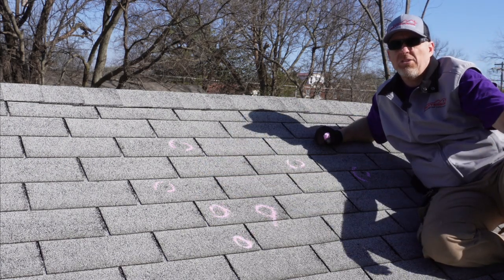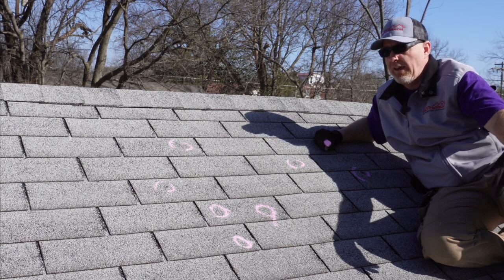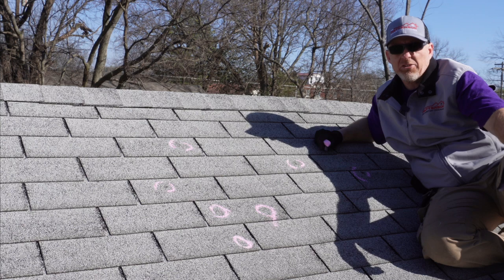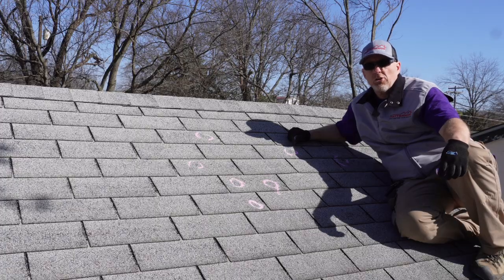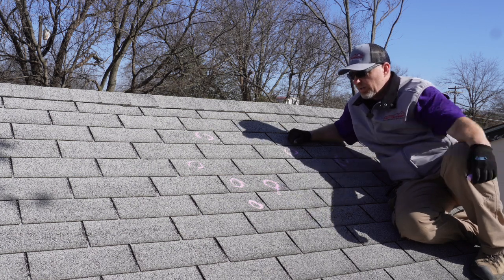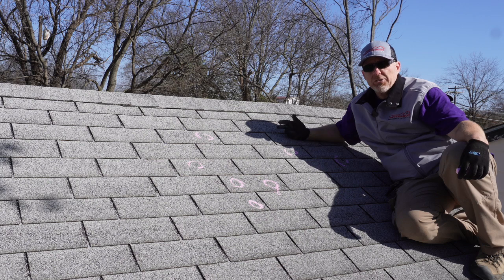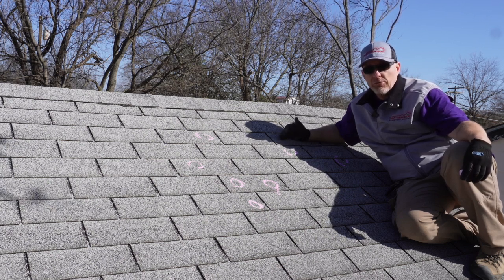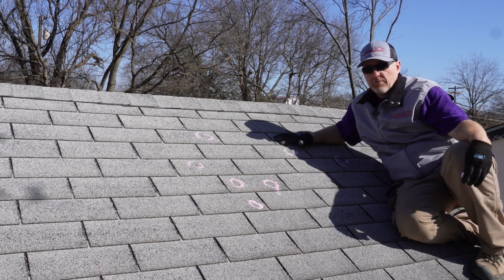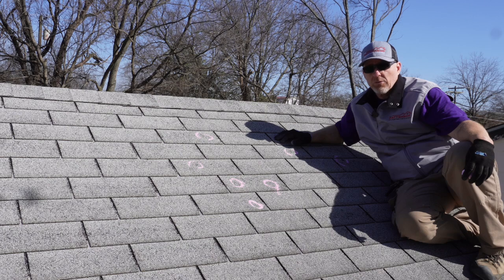So you circle a bunch of stuff on a roof. You go tell the customer they need a new roof because there's hail all over the roof. Then you get the customer worked up, all for nothing. Let's say you strong arm an adjuster to cave and say that this is hail. Well, then a customer incurs a deductible, and if it's a wind hail deductible, it could be substantial. These shingles end up in the landfill, all unnecessary. Eventually this roof is going to wear out, and the customer is going to have to replace it.